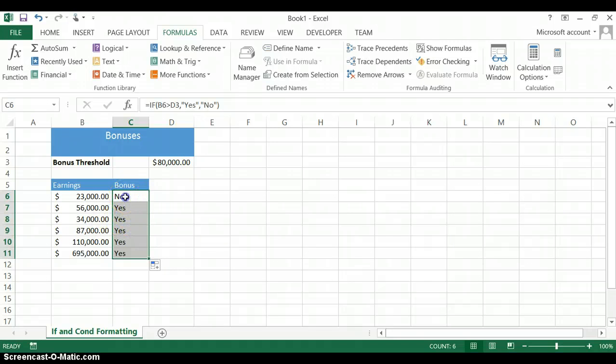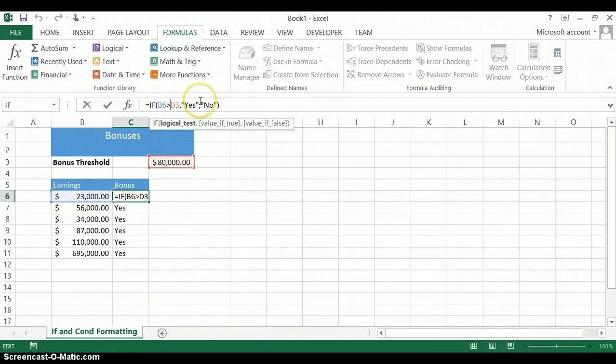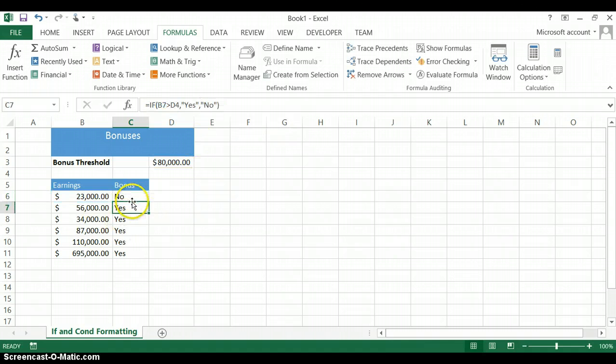Why is that? Well, if we look at this cell here, we're looking up the value of D3, which is this cell here. But this cell here is looking at D4. So what we need to do, it's an old problem that I keep repeating in these examples, is make D3 an absolute reference, and you can do that by highlighting it and hitting F4. Okay, so now we still get the same answer, but when we pull these down, we get this answer here, which is more correct.